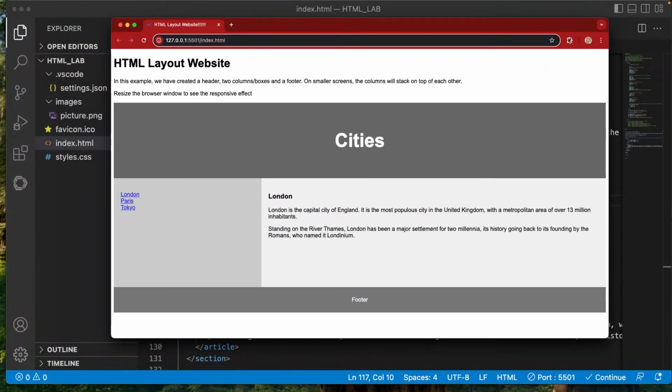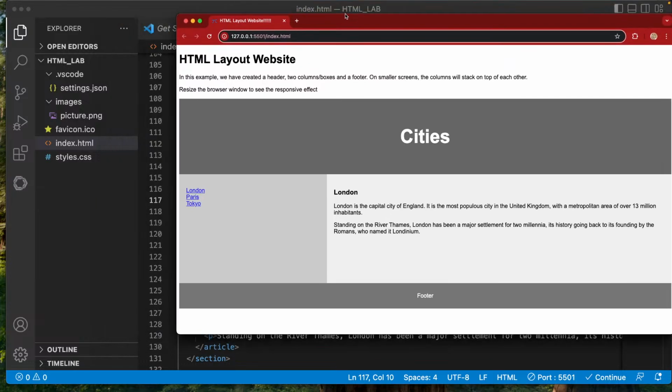Okay, so we have our website layout here, and we have the header there, and the menu section there, and the city information here, and the footer down here.